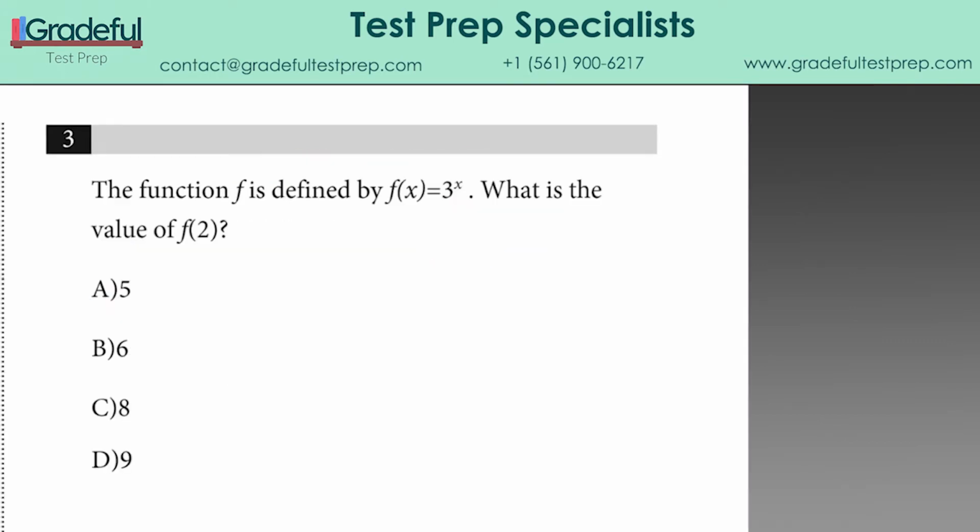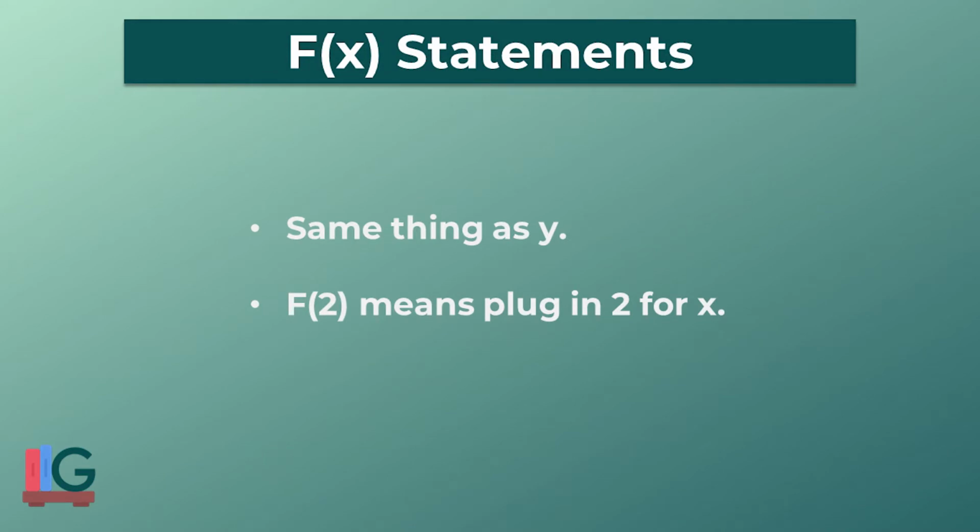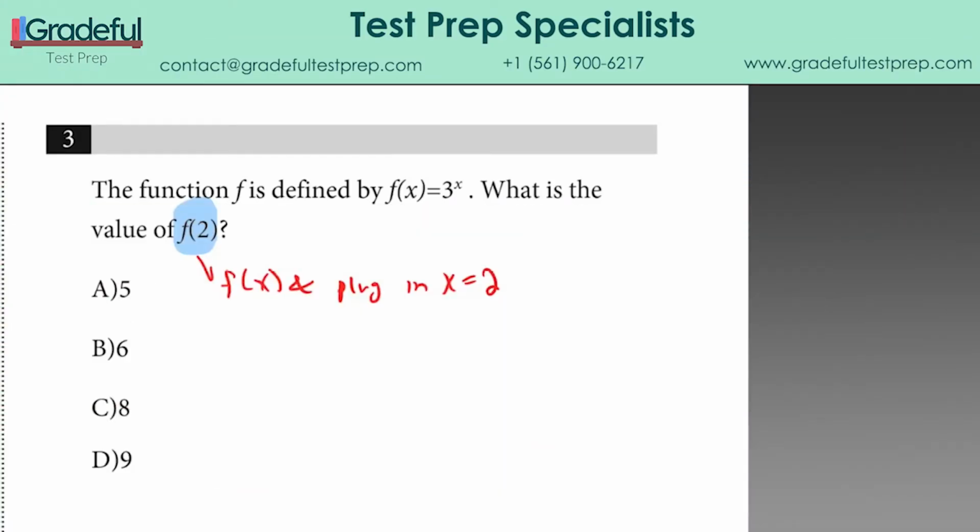Question number 3 is kind of quizzing us on whether we know what this means, and most students will. That's the idea that you take the f of x function and you plug in x equals 2. Now what you really want to be ready for is if they had given you f of a plus b. There you would take your x and replace it with a plus b. Or even further, what if they said f of x plus 7? A lot of people would get thrown off by that. That would be the idea of replacing x with x plus 7.